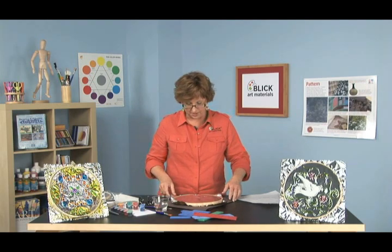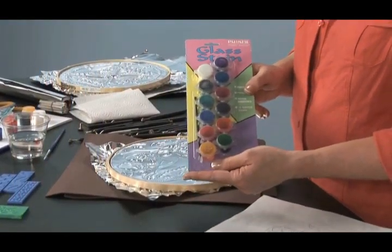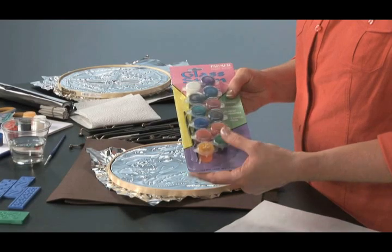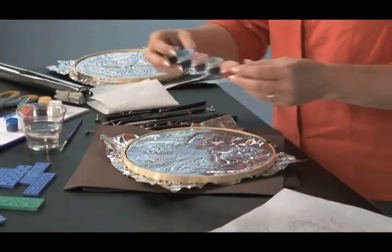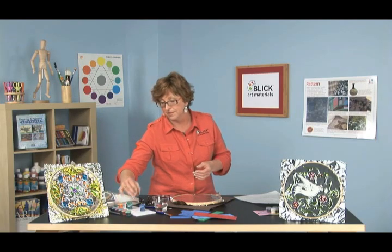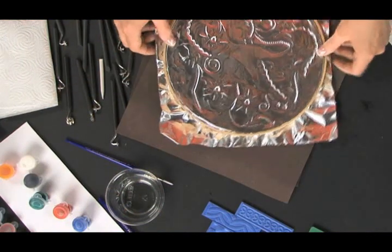I'm going to be using Palmer glass stain pots, paint pots today. A lot of you may know this as suncatcher paint. It's non-toxic, but it is a permanent paint once it dries, so take care not to get it on your clothing. When the paint comes, it's in a little row all joined together like this. The first thing I do is to snip those paint pots apart. If you keep it in line like that, when one pot tips over, they all tip over. So it's a little safer to use it this way.